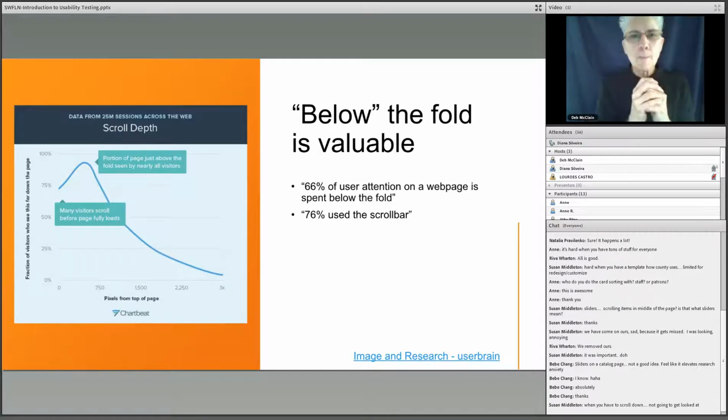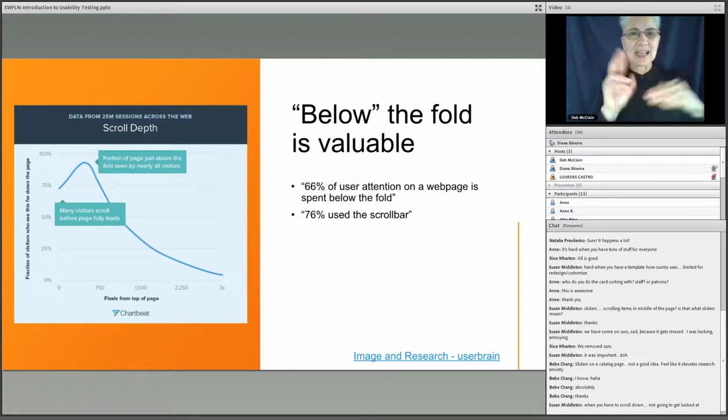The other thing, think Twitter, think Facebook, we like to scroll, right? You are used to it. We have been trained with social media. When you open a page, you start scrolling. I'm scrolling with my hand, you can't see me, down the page. So people are used to that. I know it seems like they don't look at it. I wouldn't put my call to action down low. My call to action is going to be on the top, but it's okay to let it scroll a little bit. 66% of people have spent time below the fold.